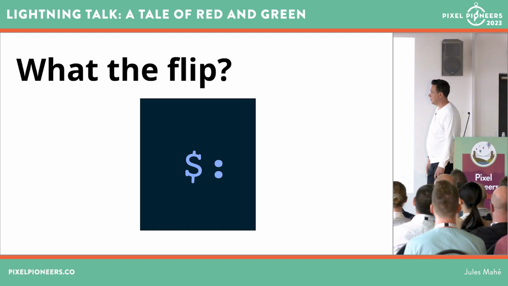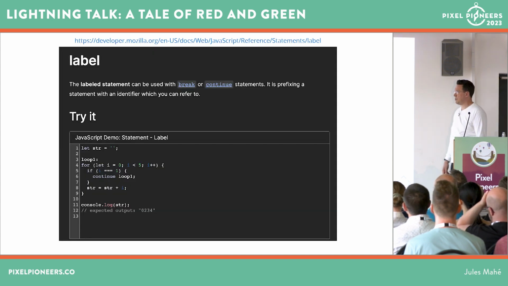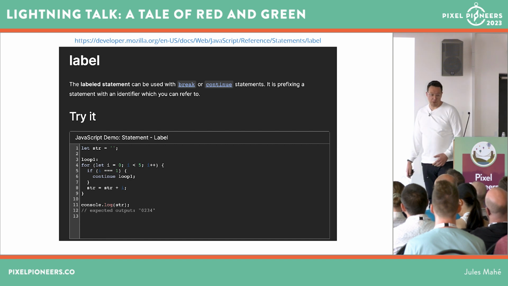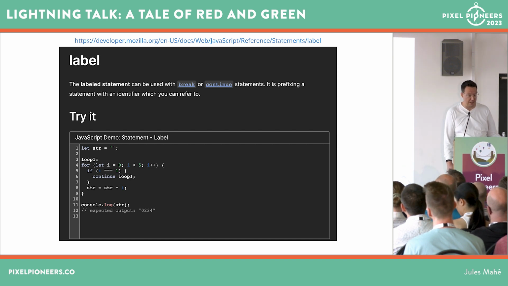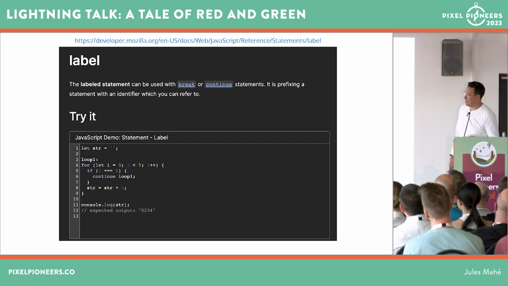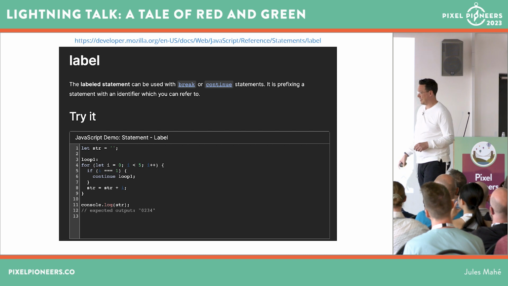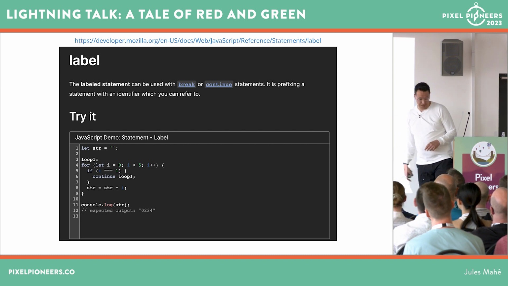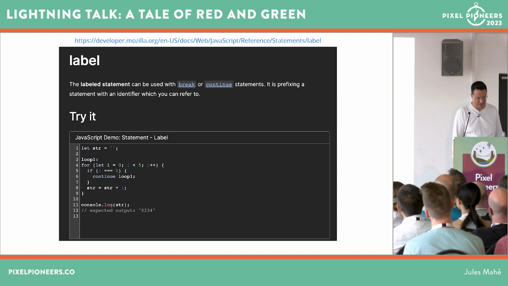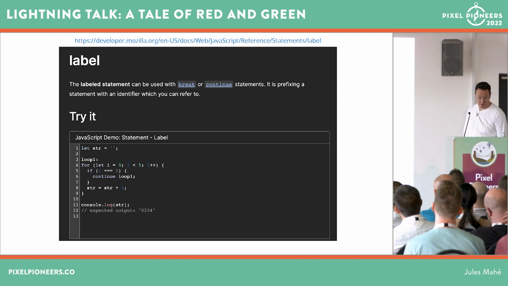So you might be thinking, what is this, $:? And it's actually valid JavaScript. So the Svelte compiler needs to process valid JavaScript. And this is a relatively unknown feature of JavaScript. So me, before I was into web development, I used to do VBA development, and I saw this label used quite widely in there. But it's not used in JavaScript. So the Svelte core team decided to co-opt this and use it in Svelte for reactivity.